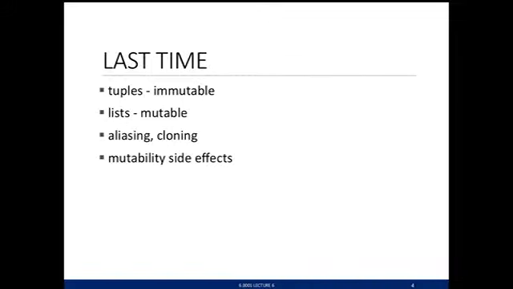She showed lots of ways of manipulating them, lots of built-in things for manipulating those structures. And the key difference between the two of them was that tuples were immutable, meaning you could not change them. Lists were mutable. They could be changed or mutated. And that led to both some nice power and some opportunities for challenges.